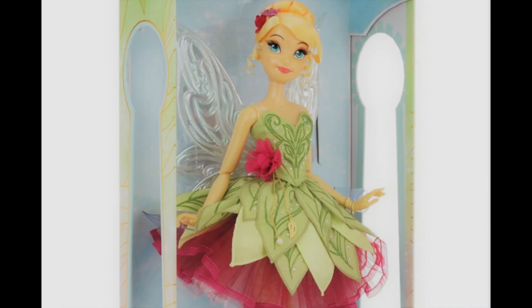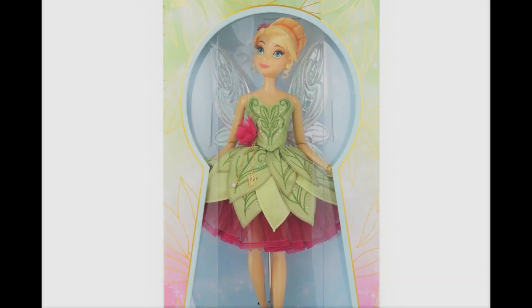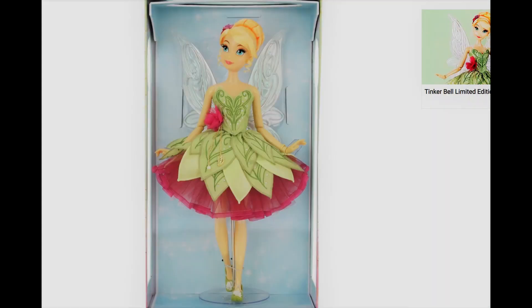I think the wings are exactly the same as the wings we've seen before for any other 11 and a half inch Tinkerbell doll, but this time they're going to be bigger, and she looks very sweet. The hair this time is going to have a little bit more of a brassy color than how I picture it from the movie. I think the hair should be a little bit more platinum, which was the case for the first designer one, but not the holiday doll.